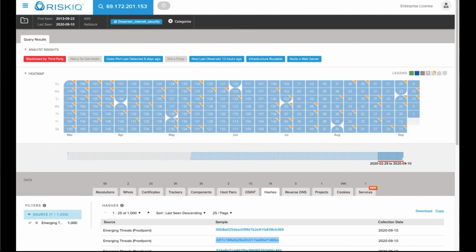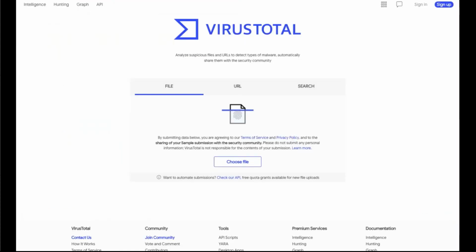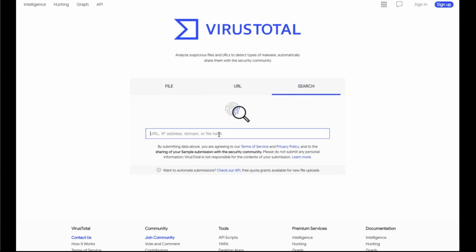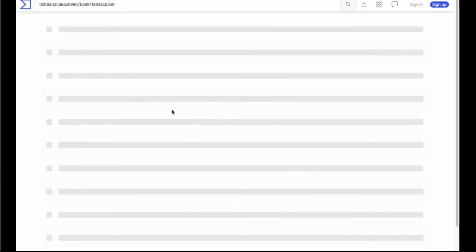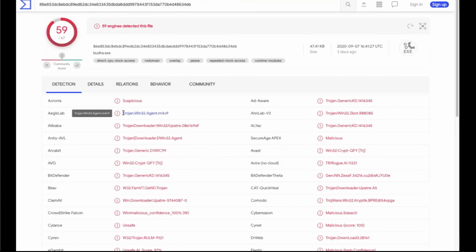If you move over to virustotal.com, which should also have been one of the links that Benjamin included at the top, you can go ahead and just put some of these hashes right in the search and see what comes back, just to get a sense. Obviously, we don't need to go through all 1,000, but just to get a sense of what we've got here. Quickly, we're starting to see lots of folks calling out Trojans here.